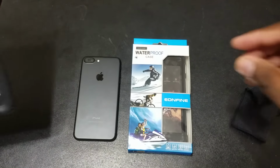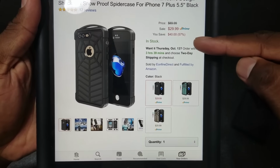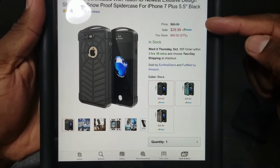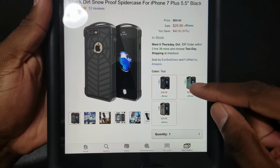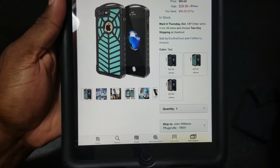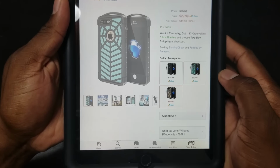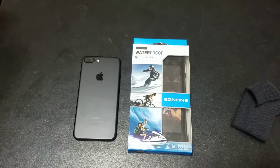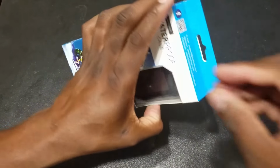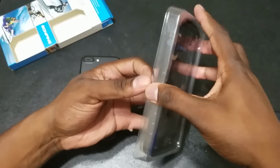Yeah. So it's regular $69, $40 off. And there's the case, and it comes in all these different colors here. I would just say get the black if you just want to keep it simple, but it does have these different colors. You got transparent and everything, so it's pretty cool. But the iPhone is IP67, so you can't really submerge it in water for long periods of time.